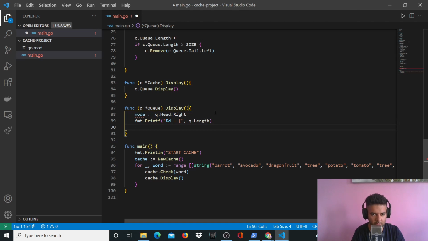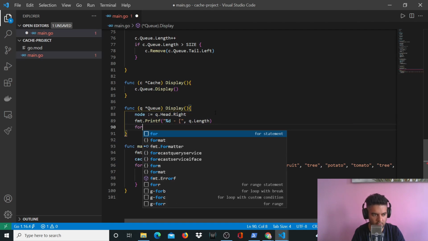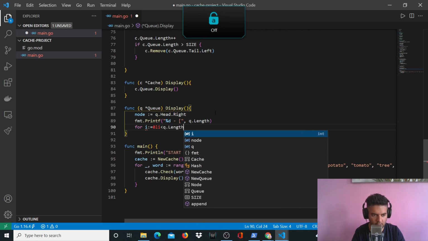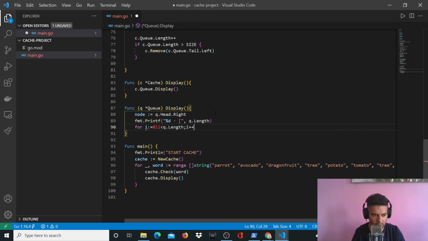The length of the queue needs to be printed first, and then we'll say for i equals 0, i less than queue.length, i plus plus. So we'll run a for loop.